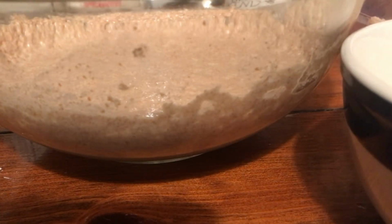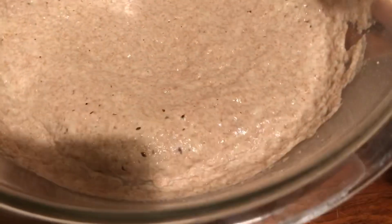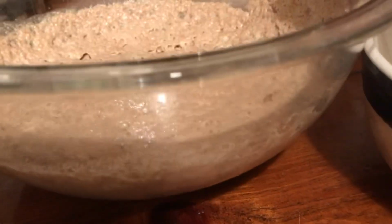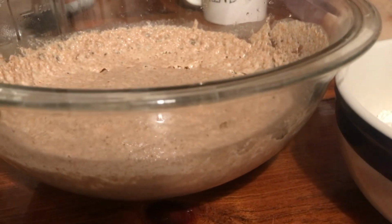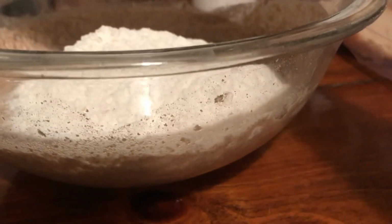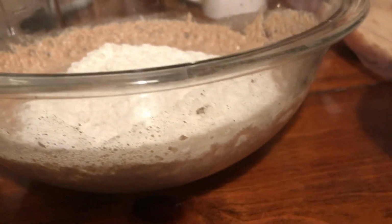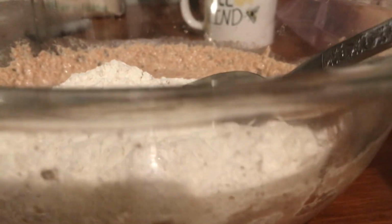Okay, it's morning time, and we're going to make us some sourdough pancakes this morning. There it is. You look at that starter, nice and bubbly, and it's only been, well, it's 6 in the morning here, and we put it on at 6 last night. This was a whole wheat flour that I put in this. Now, I'm going to mix in an all-purpose, organic, unbleached white flour.